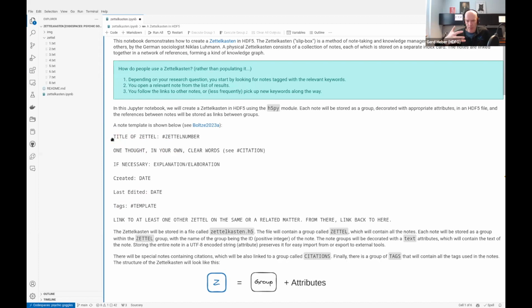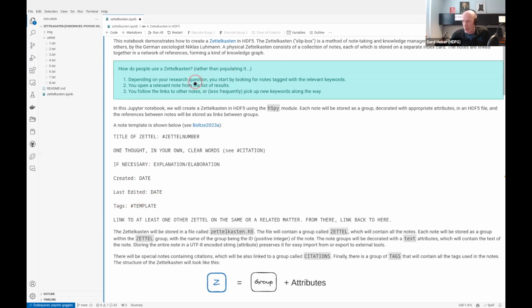Your zettel, which represents really a piece of knowledge, is typically not a quotation. It would not be a literal quotation from a book, but typically you found a quotation in a book that you found intriguing or interesting, or a paragraph, and then you would rephrase what stood out to you in your own words in that note, and you would annotate this with when you created this particular node. Over time you might revise your nodes periodically, so there might also be a last edited date, for example. And then you would tag it.